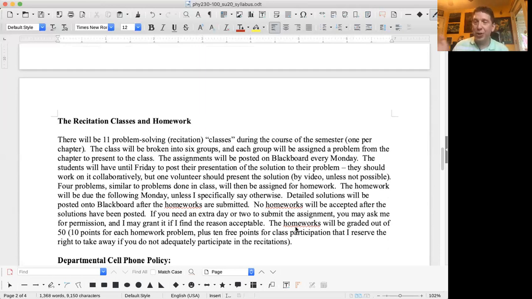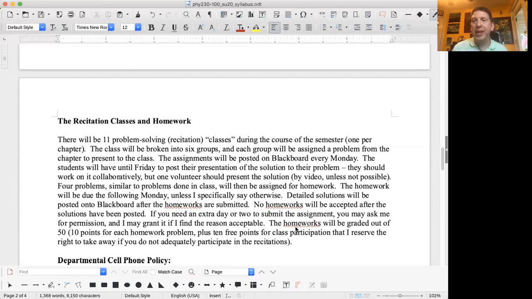Now, here's what's going to happen. So on Monday, or when I post the assignment, it'll be six groups. It'll be the same group for both problem sets, assuming there are 2 problem sets that week. Subsequent weeks will change, will rearrange who's in what group. So you work with your group, and so you basically have 1 problem from each problem set if there are 2 of them. And so you're going to work out solutions. One of you is going to present the solution to that problem.